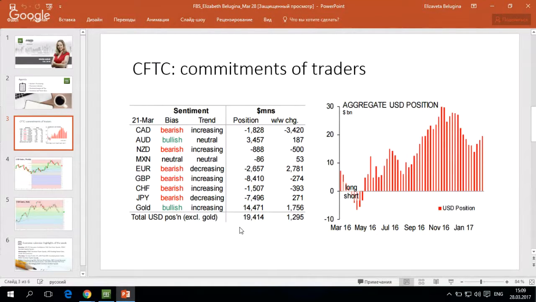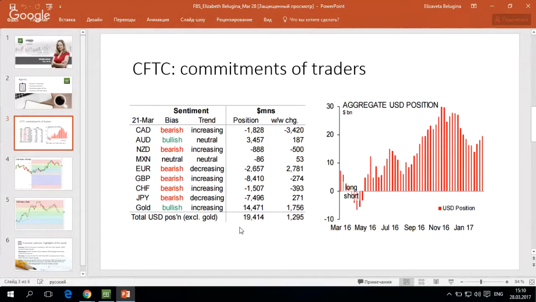These are commitments of traders from Commodity Futures Trading Commission. And this data allows us to track the dynamics of actions of large currency speculators. Actually, you can see that there is a time lag in this data, and this is what we get for the week which ended on Tuesday, March 21st. But still, it is the latest data available. The next figures will be on Friday, March 31st. And we'll have a look at them, but next week.